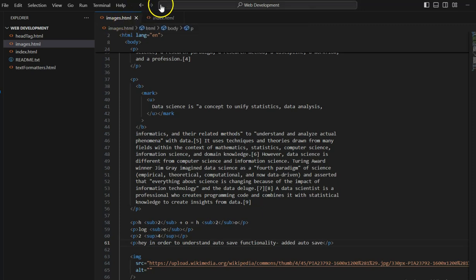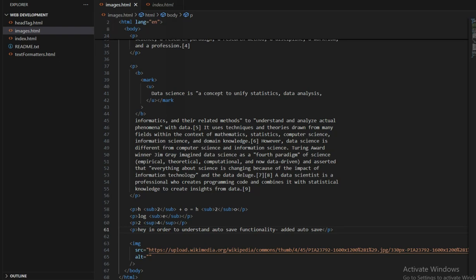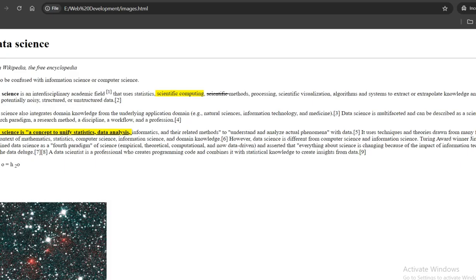We are not getting that bubble-like structure in front of our file name anymore, indicating it's getting auto saved over here. Okay, that's pretty good. It's getting auto saved. We added our paragraph over here. So now let's go back to our application. Are we getting that particular paragraph by chance? Nope, right? We're not getting that content anywhere over here.